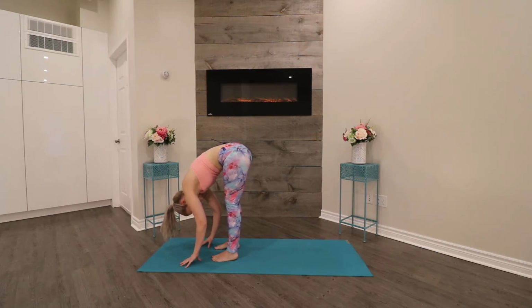So you'll notice here in this forward fold, we're not able to belly breathe too much. So you want to just breathe into the back, use that full capacity of the lung space.